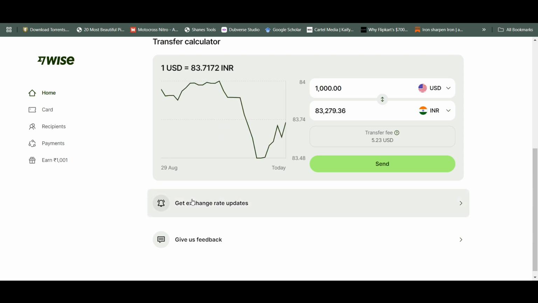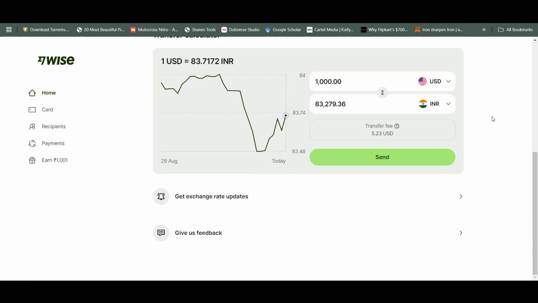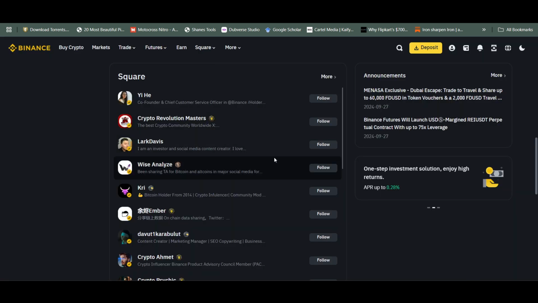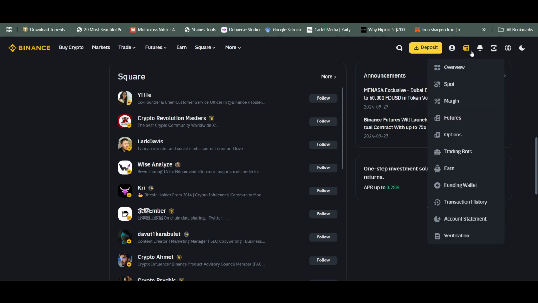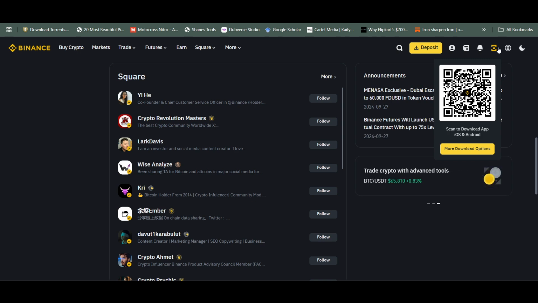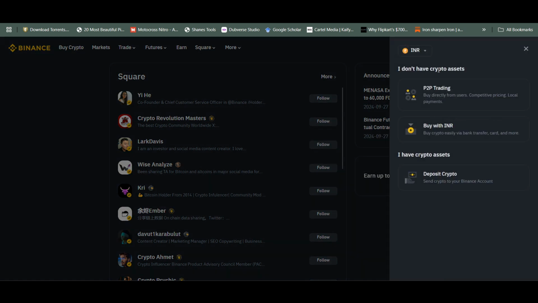Now let's get to Wise here. You also have to set up your account here and make sure you're logged in to this account. Right now, transfer funds to your funding account. Log in to your Binance account, which we have already done. Navigate to your wallet section. Here you have to find your wallet section option, and if you just click on the deposit option here, you will get this option.